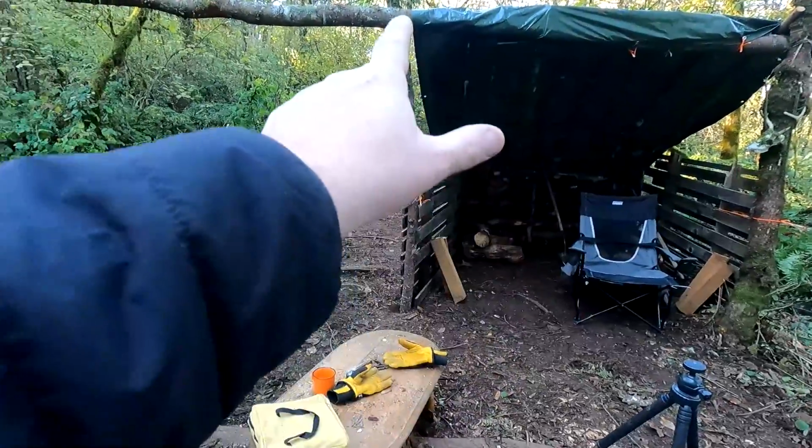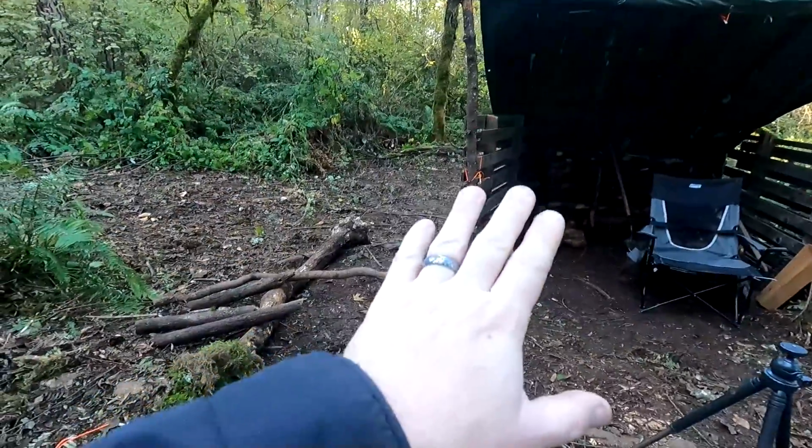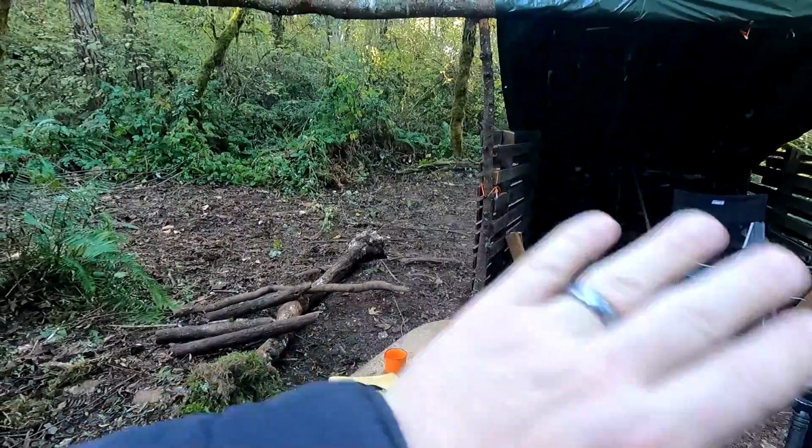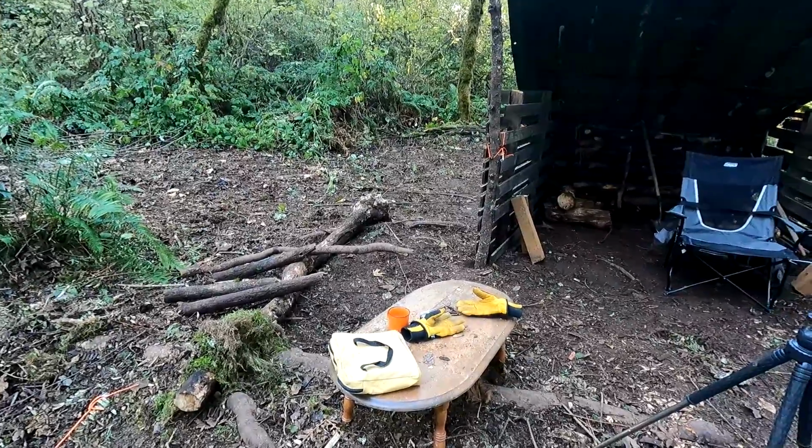Here on the left we have a pole that is shoved in, supporting that, because I'm just concerned about the weight on top of it. With such a long span of pole, just being held up with paracord, a little bit of support is not a bad thing.